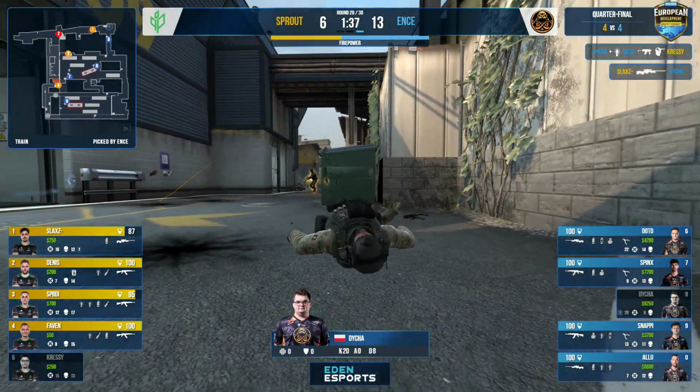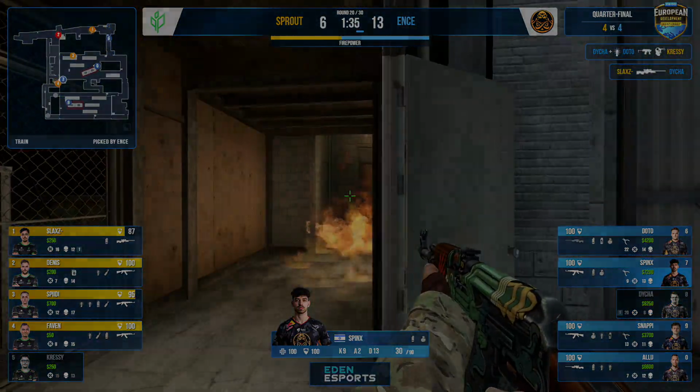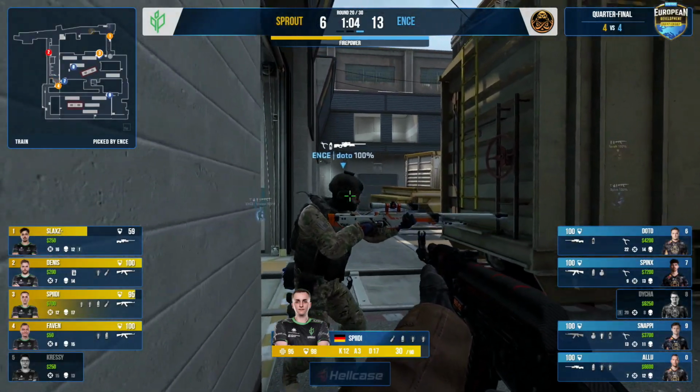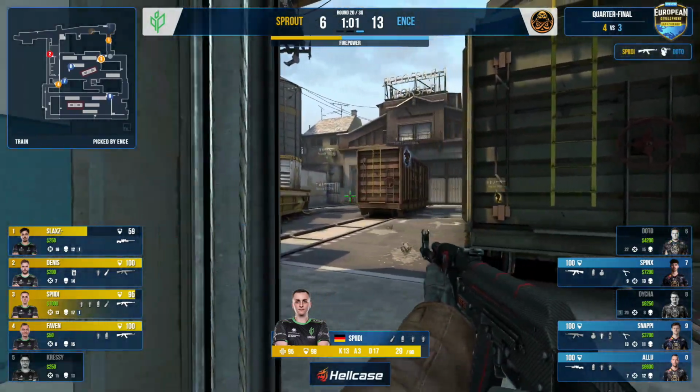dycha ready for the initial swing. Shuts down the first man. Can't quite double down onto slaxz. And Doto are in a lot of trouble. Doto now, the trigger discipline from Spiidi. Is he able to catch out this member? And there's the first kill.